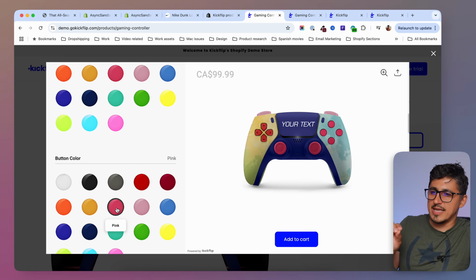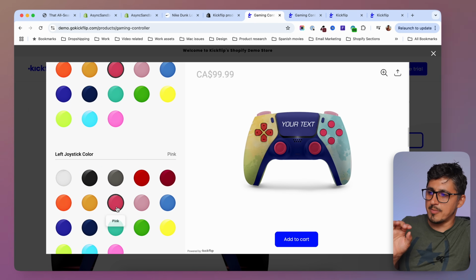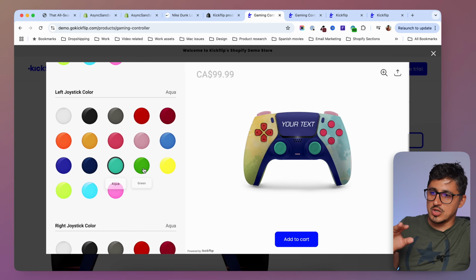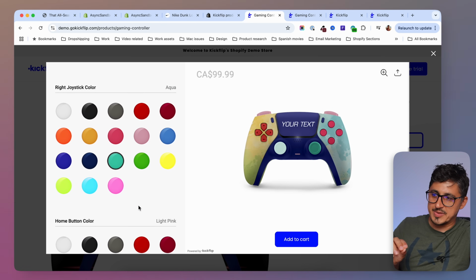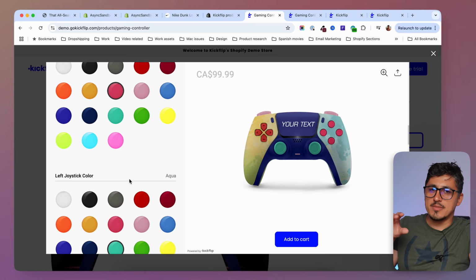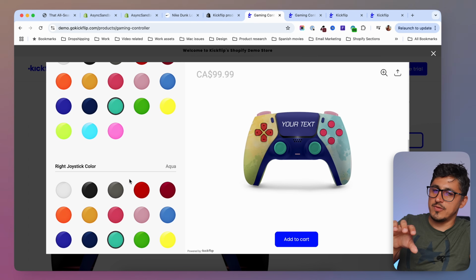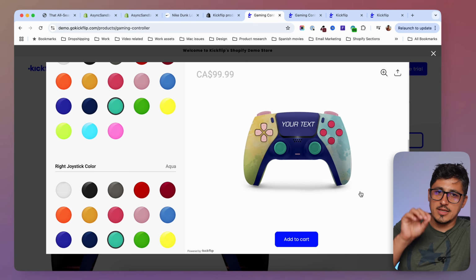I can change a lot of things, so I can actually customize a product to my liking and make it unique for me. And I'm pretty sure that if a customer goes and actually customizes a product like this, I mean, they take all the steps and they choose what they like, there is a much higher chance that the customer would actually purchase this product than if you would just place a default controller in front of them. I'm pretty sure that they would prefer to buy something that they've created in their own vision.